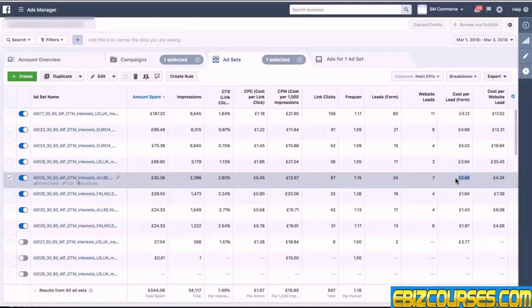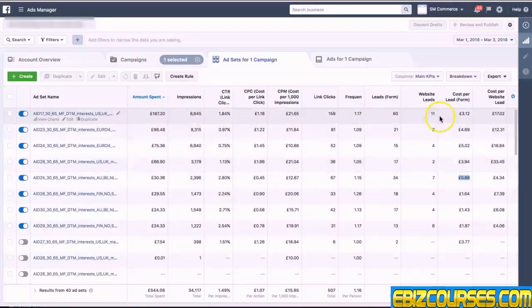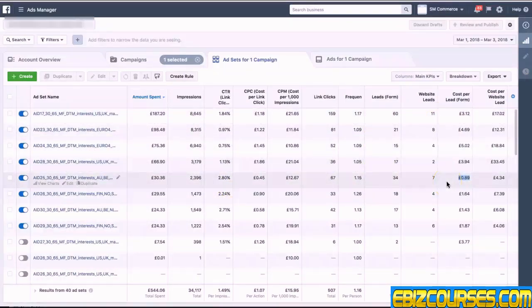I want more of those, and this is where automations sometimes fall over, and that's why I prefer to teach you the manual method, so that when you do think about automations, you're thinking a bit broader and not just letting the machines decide. Because if you're getting such a good cost per lead, the machine would just let that run. It may run into £1, £1.50, when behind the scenes there's an ad running at 50 pence, and you could scale that intensively, and that's way below your cost per lead target. So just bear that in mind as you're analyzing your stats and looking at your data, that you want to look at the bad ad sets and the good ad sets and optimize both as well.